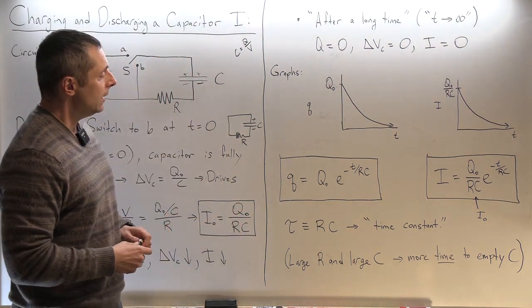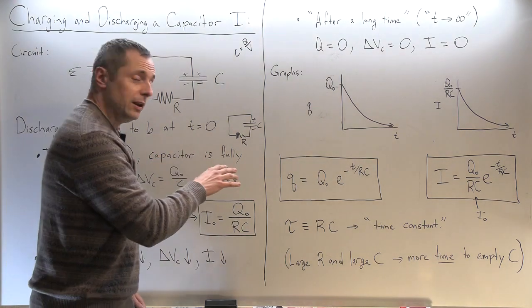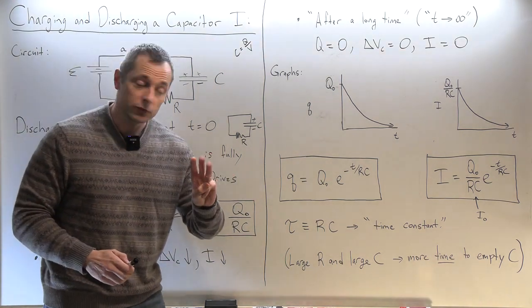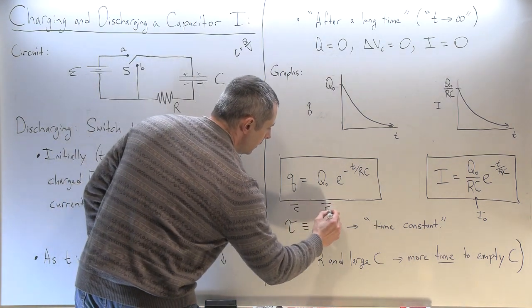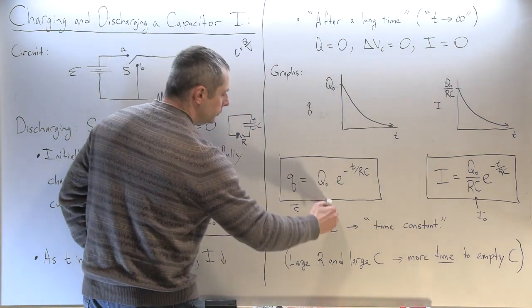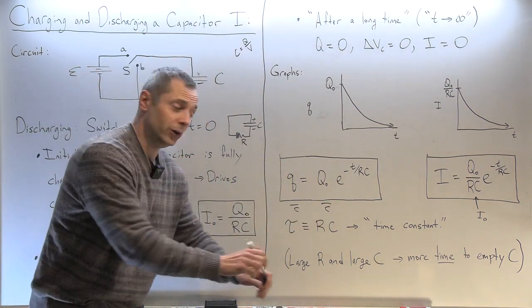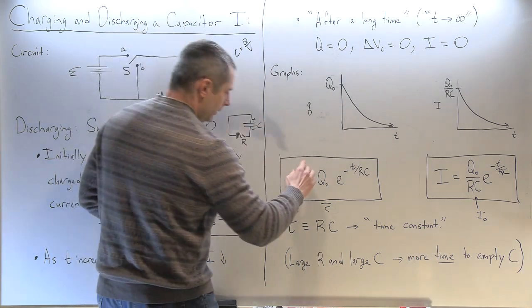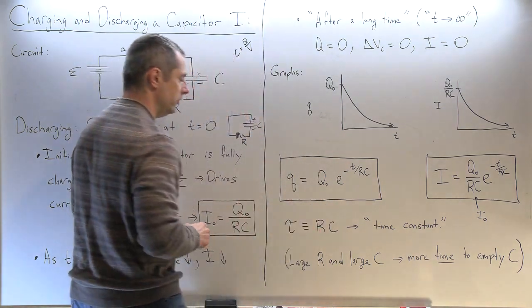Coulombs per second. What else did I want to say? Again, we actually have 3 equations, because if we divide both sides by capacitance here, what we have is the original voltage and the voltage at any time. So the voltage decays also. So really the charge equations quickly become voltage by just dividing both sides by C.